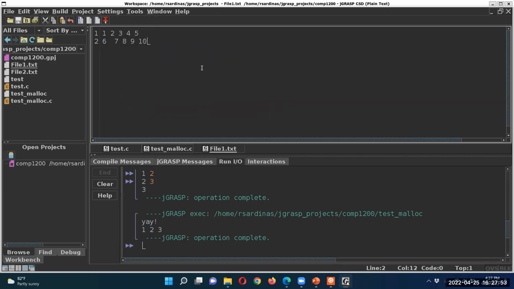every time you call it, now keep this in mind, until you close the file, your fscanf remembers where it's pointing. So every time you call fscanf, it'll scan until it reads that thing in, and then it'll stop right there. So the first time I called it, it scanned this number and stopped. And when I called it again, it scanned the next number and stopped. And when I called it again, it scanned the next number and it stopped. I haven't closed the file yet. I could keep calling it if I wanted to. If I called it 1, 2, 3, 4, 5, 6, 7 more times, it would scan the rest of these numbers. So just keep that in mind.